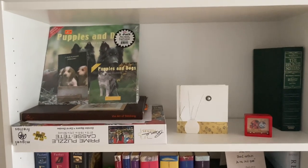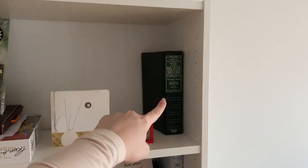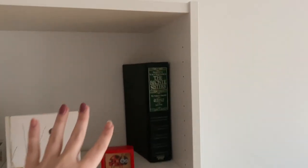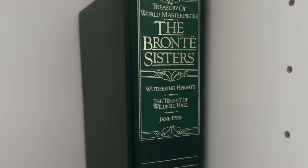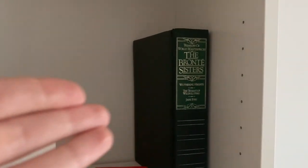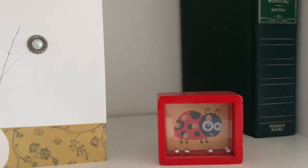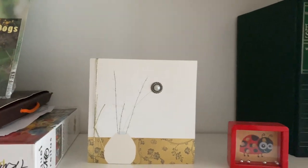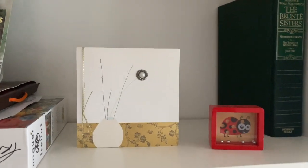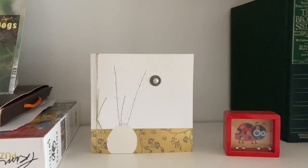Welcome to my top shelf. This will one day be my classics shelf. I have three books by the three Brontë sisters that I got at a secondhand bookshop here in Montreal: Wuthering Heights, The Tenant of Wildfell Hall, and Jane Eyre. These are kind of marking how the classics will fill up the shelf, but they're just not there yet. There's also a cute little puzzle game my mom got me — you tilt it so all the silver balls go into a hole in the ladybug. I also have a lot of cards on my shelves. I really like receiving cards and my parents and other people often send me cards, which I use to display on my shelf.